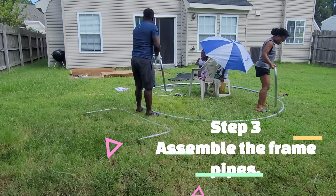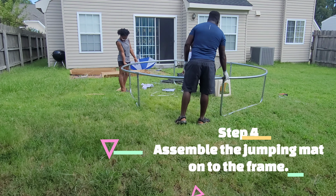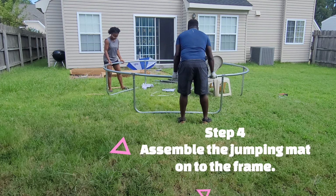Step 4. Assemble the jumping mat. Attention! Two hooks of the spring number 5 are different. The sides or the ends of the springs are different. There is an end that has a very curved hook, a very inward curved hook. And there is the other end that's like a little curve. You see it when you take a look at it.